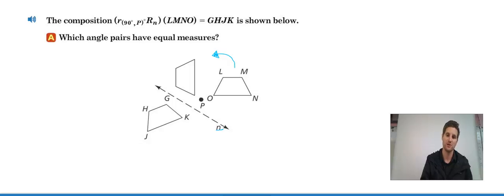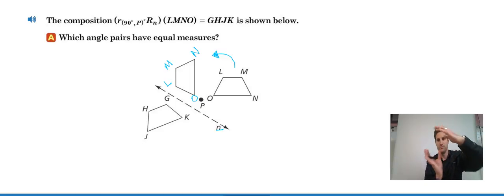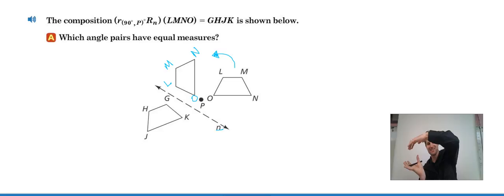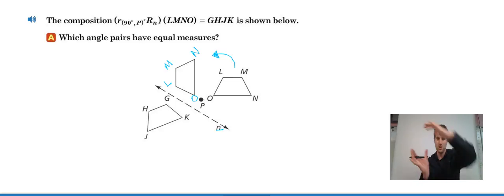So if I do that, I'm going to bring my letters with me. So M is going to appear over here. N is going to appear up here. O is going to be right here. And L is going to be right here. Okay? And remember, when you're rotating around something like this, essentially what's happening is we're staying equidistant to the center. So notice if I were to draw a line from N to P, it's going to be the same distance. So we're never getting further or closer to the center as we rotate around it.